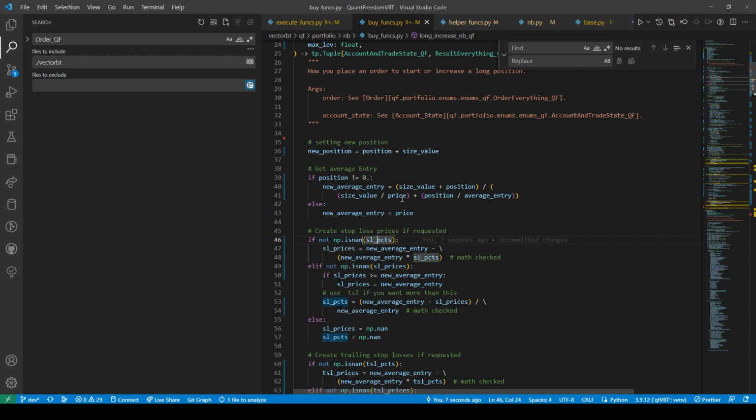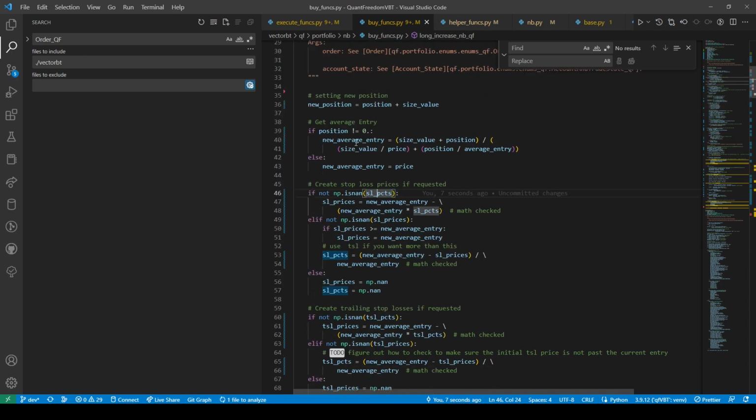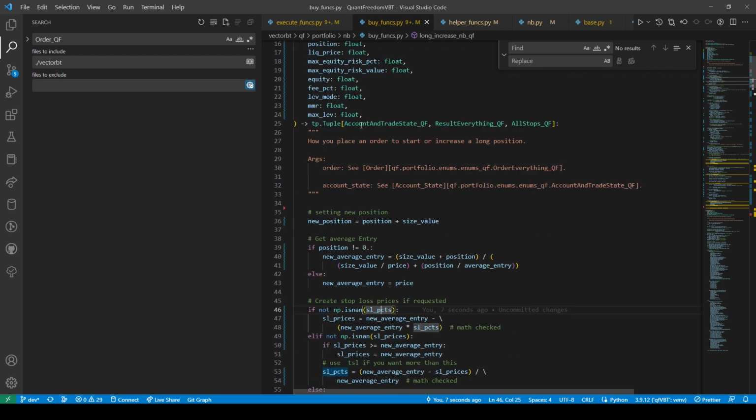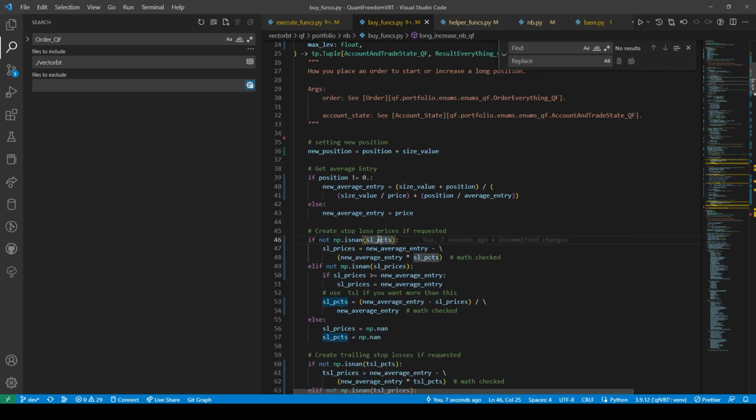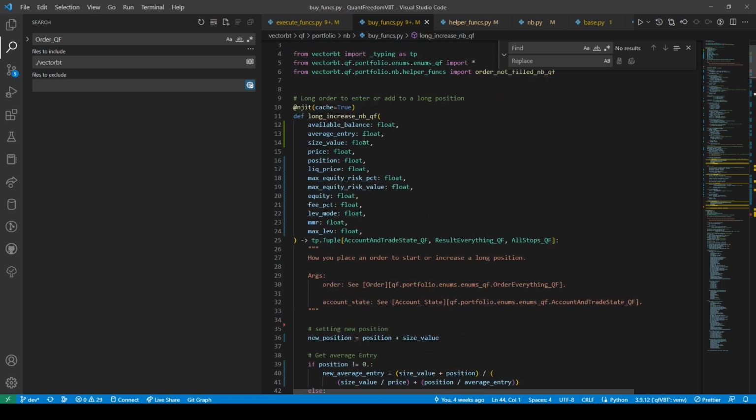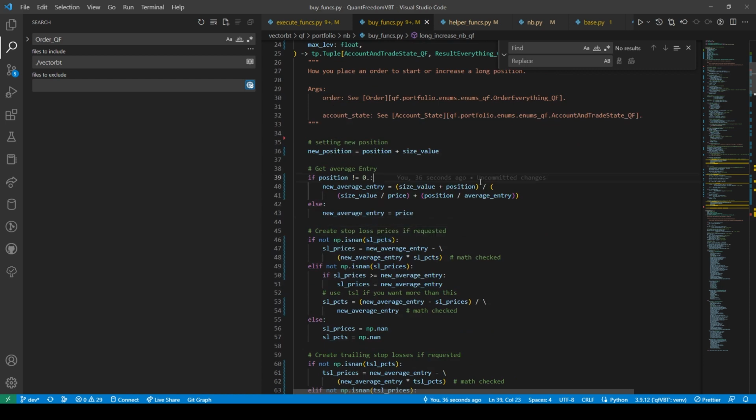How is this? I didn't even send it. How is this a thing? It's not even sent in here. Wait a minute.